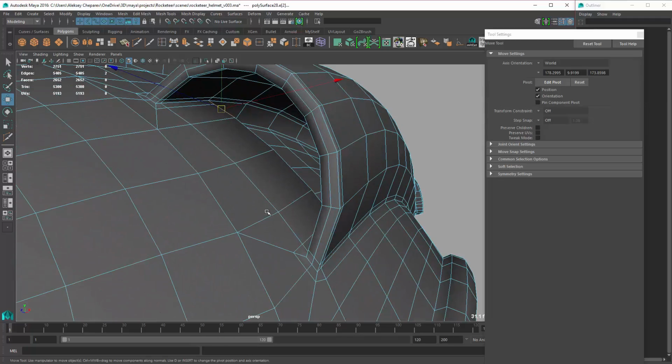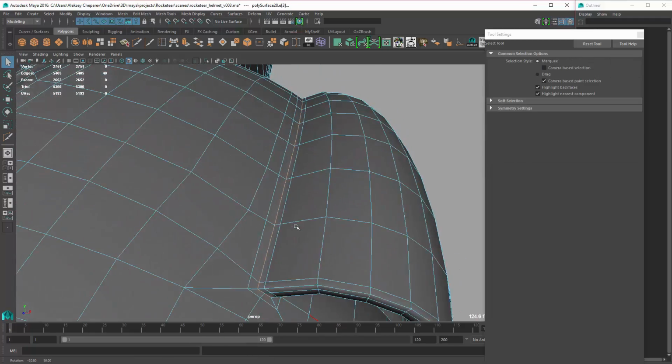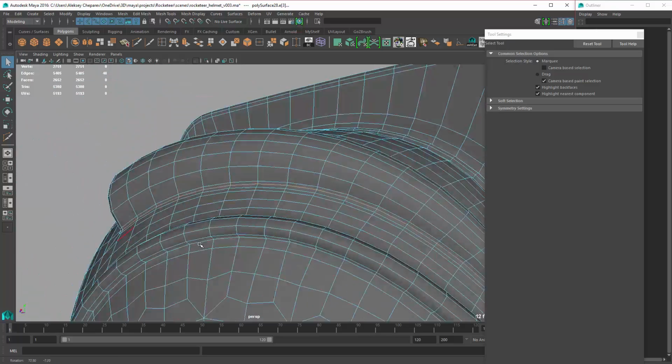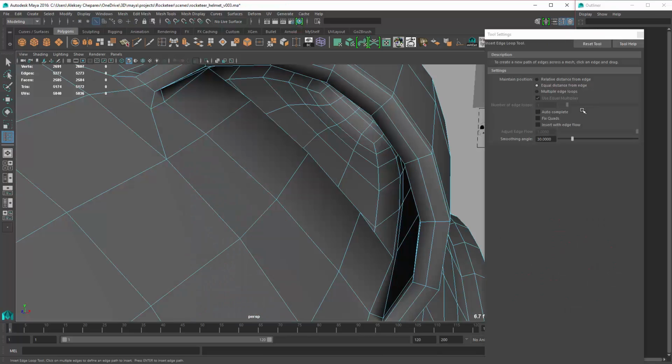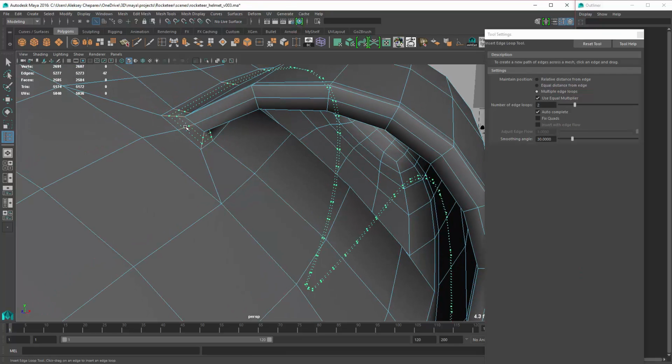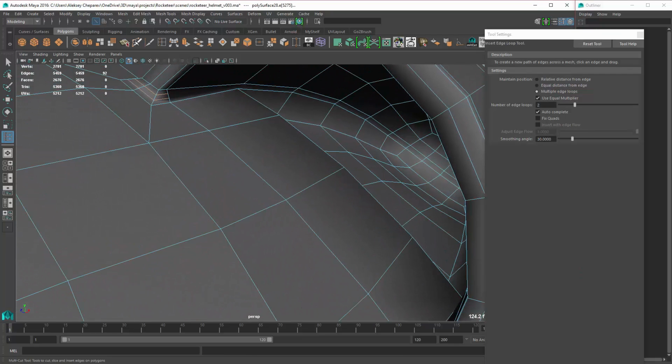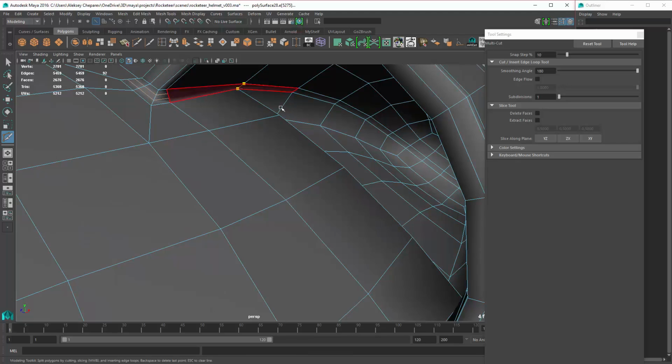Alright, so now we can actually try and get rid of this loop, because we want to have a bevel there. If I delete those, I can then add a double loop with autocomplete, like that. I can then add that back in.